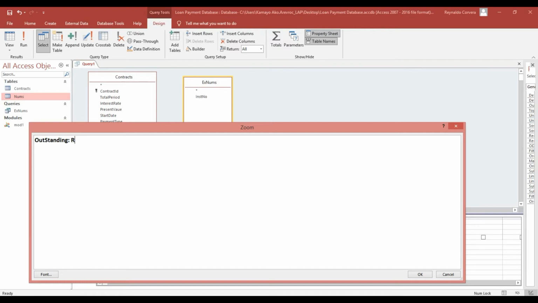Again, we use round to round off. Then the present value, whatever the present value is, then less, so we'll use the function.